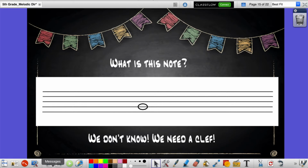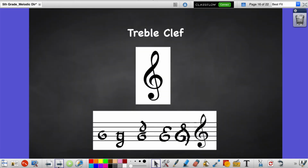The main clef that we're going to be worrying about this year is this clef. It's called treble clef. A treble clef tells us that it's in the higher range. It's up in the upper range where our voices are. So instruments like the flute, the clarinet, the trumpet, these instruments play with a treble clef, violin as well. Other instruments that play lower play in a different clef, like the trombone or the bass or the cello.